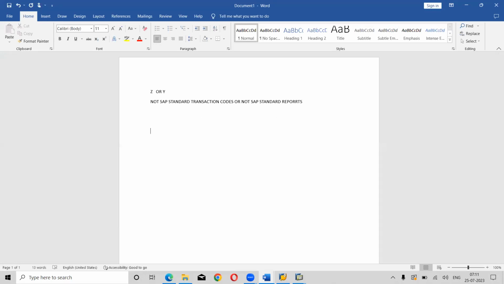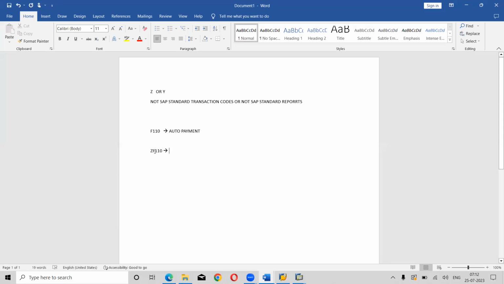For example, there is a transaction code F110. I don't remember exactly, but F110 is the automatic payment T code. But there is also a transaction code ZF110. This is also automatic payment, but what is it prefixed with? Z. What does it mean? Customized.